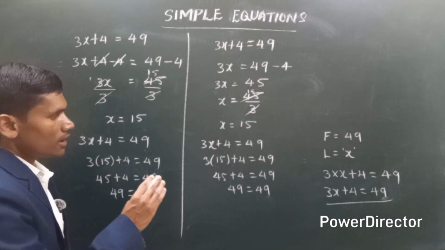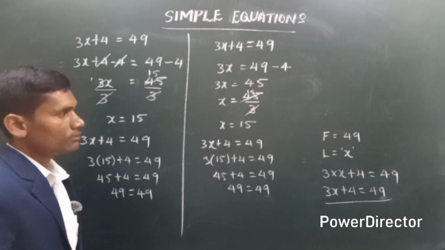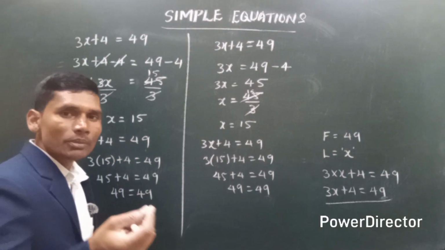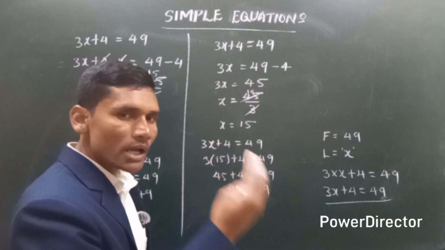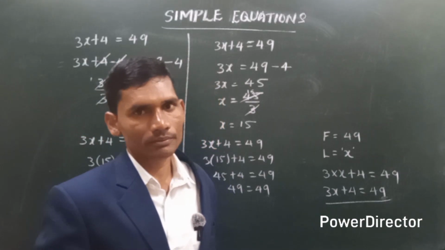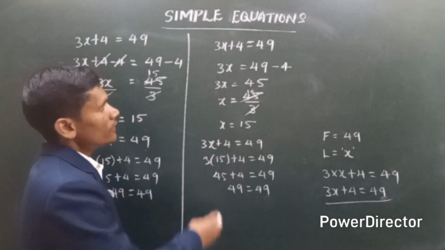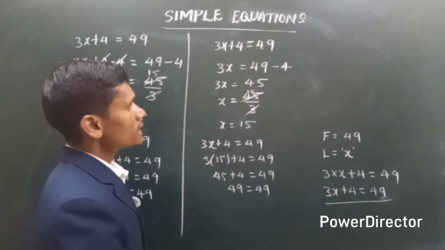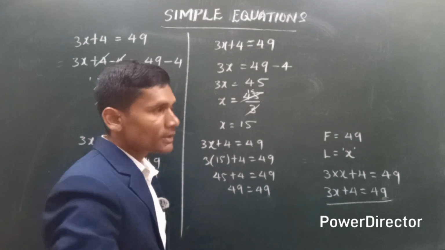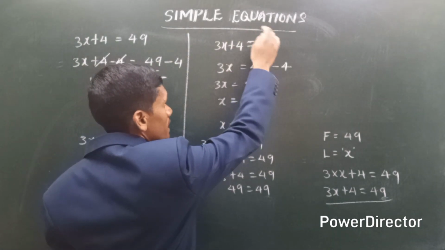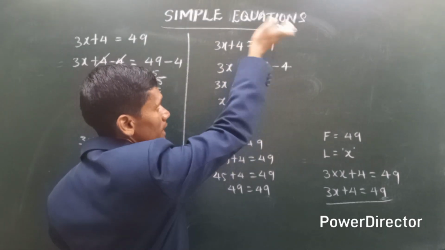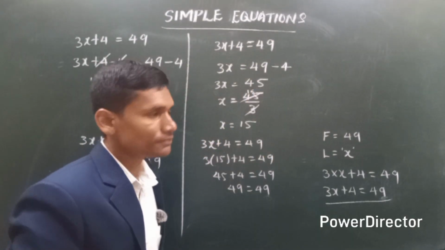So this is how to solve the equation by using both methods. One is adding and subtracting a particular number on LHS and RHS. Both sides you have to do, not only one side, otherwise the value will be altered and that becomes wrong. If you come to the transposing method, what we are doing is just shifting. If it is a positive sign, going to that side it becomes a negative sign. If it is negative, going to that side of the equal to sign, it becomes positive. Means the sign will be opposite when you take it to the other side of the equal to sign.